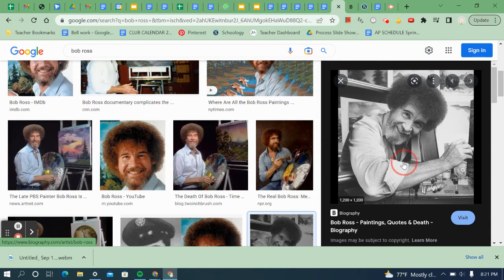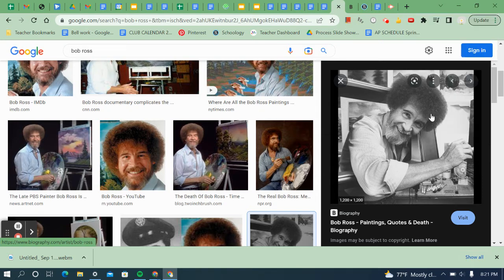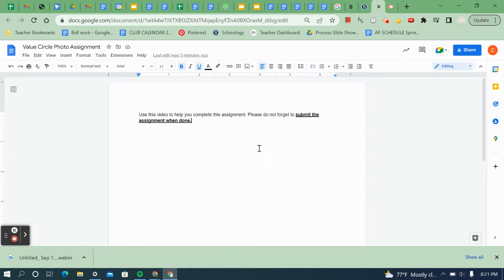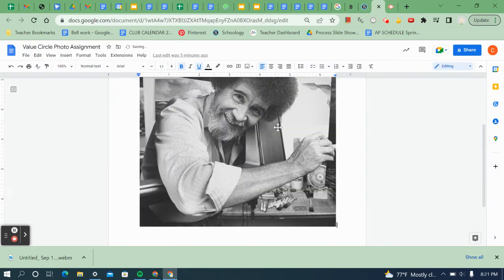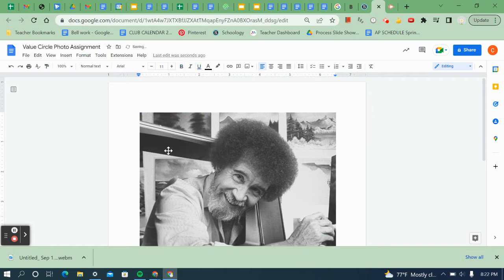So I'm going to right click. You can copy and paste it by right clicking on your mouse pad. To right click, you separate your two fingers and touch the mouse pad rather than having the fingers together. If you just want to save the image and upload it, that's fine too. But you're going to go to that assignment and you're going to paste it in there. Now, you don't need these instructions anymore. Go ahead and delete them. They just tell you that it's due and to put it in there.